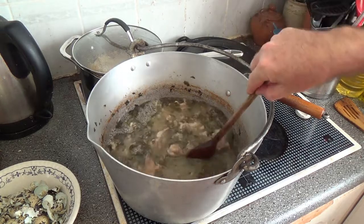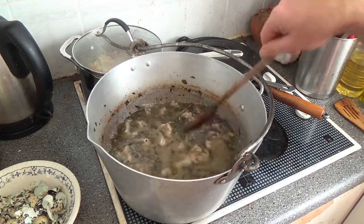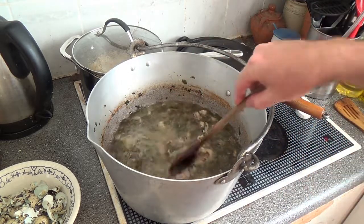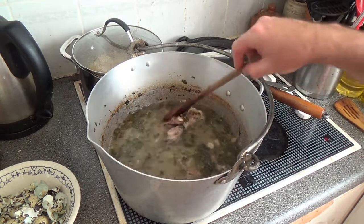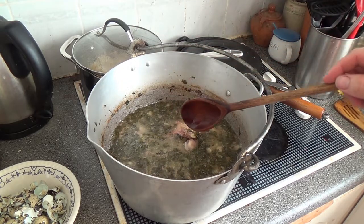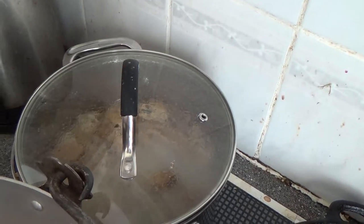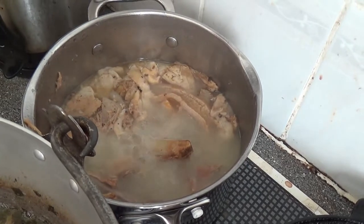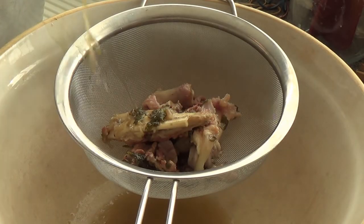So we'll put the bones back into the liquid in which the trotters were boiled up, and we're going to apply heat to these, and we're going to let these come back to the boil, and then we're going to simmer them for about another hour. Make sure we squeeze the last bit of gelatine out of there. Now on the back of the cooker here is a pan of the sort of gristle and skin that we've taken from another part of the pig, and that is actually what is being used to make the lard. Well, this has now had long enough, and it's time to strain it through a sieve.